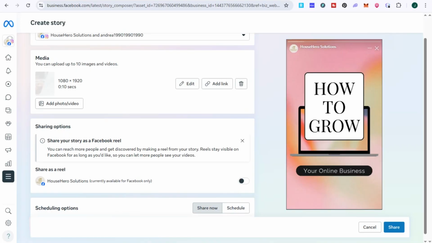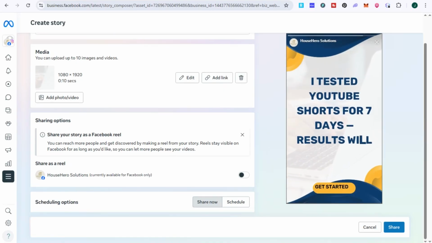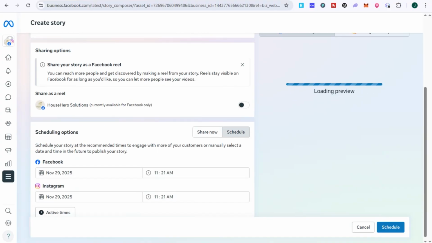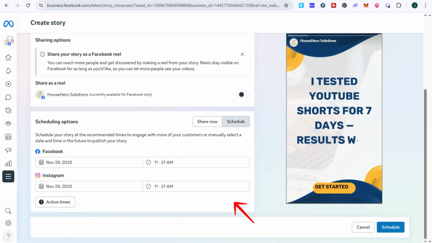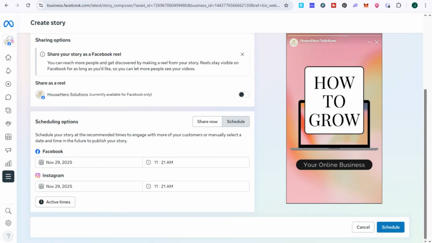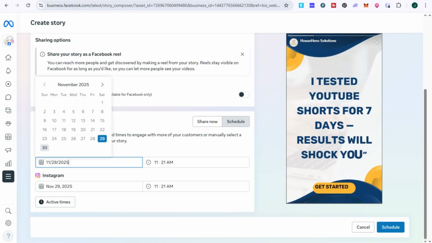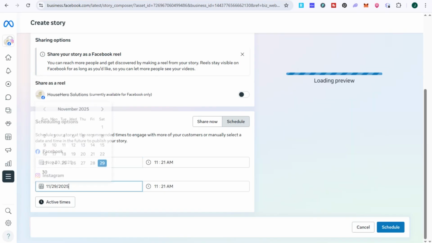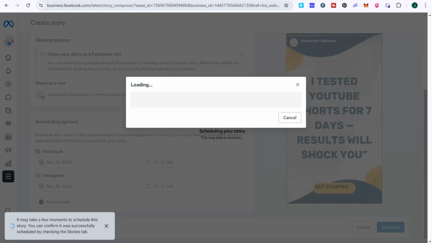On the schedule, you can schedule your posts maybe after a week or after a few days. Apart from that, like I mentioned earlier, you can share this to your Facebook if you want or not. So, this is what it looks like. Here in your Meta Business Suite, you can publish automatically or you can schedule and pick the date and time. Method 2, you can automate stories with Buffer, but you have this paid plan plus a free trial.